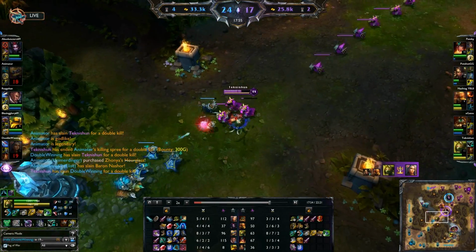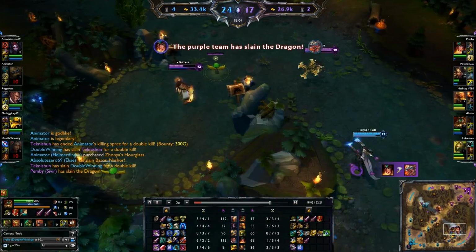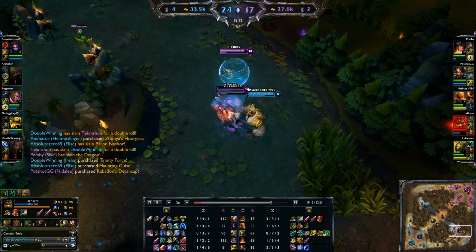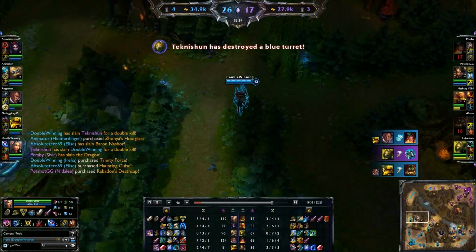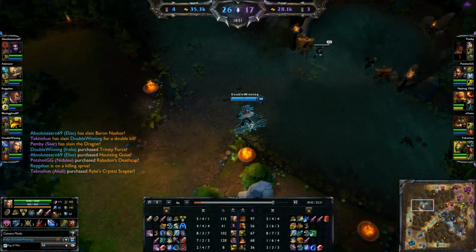So, we did get the cheesy Baron, though, which is actually something that happened to me last night in a ranked game that I was playing with a buddy, and they had a Heimerdinger jungle and a Zyra support, and so with the plants and the turrets, they were able to get Baron super easily, and I was just like, oh man. So I was kind of glad that I was able to show you guys how easy it is in this video.